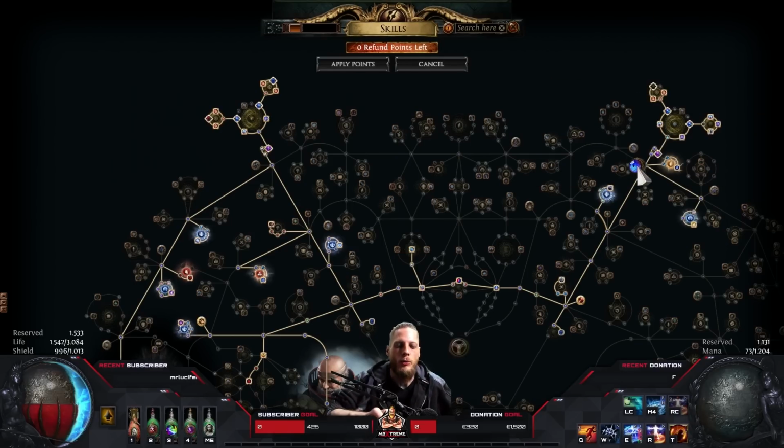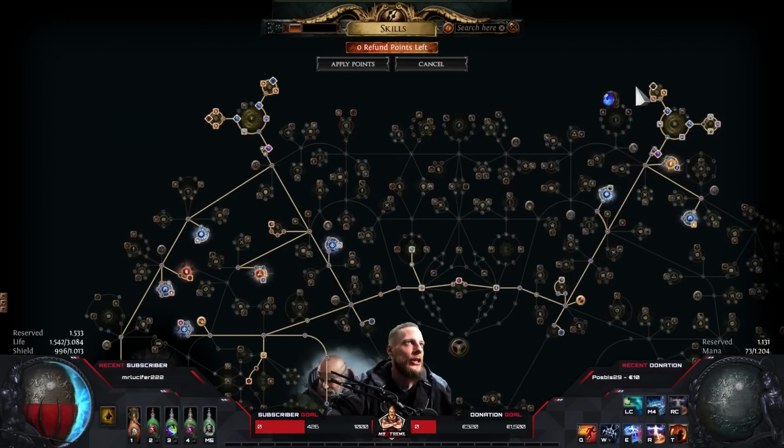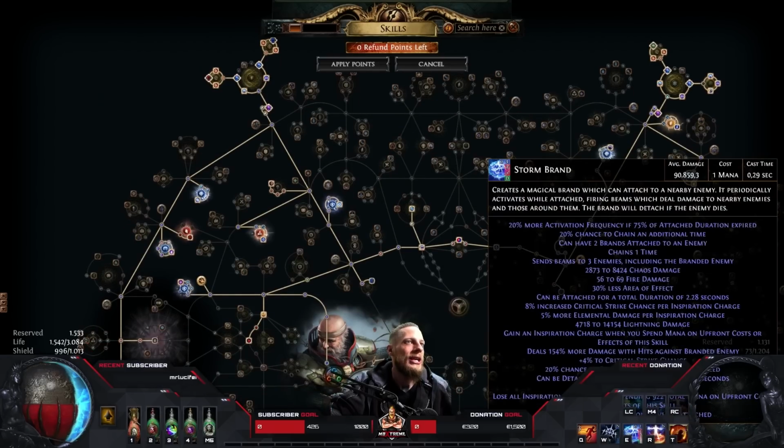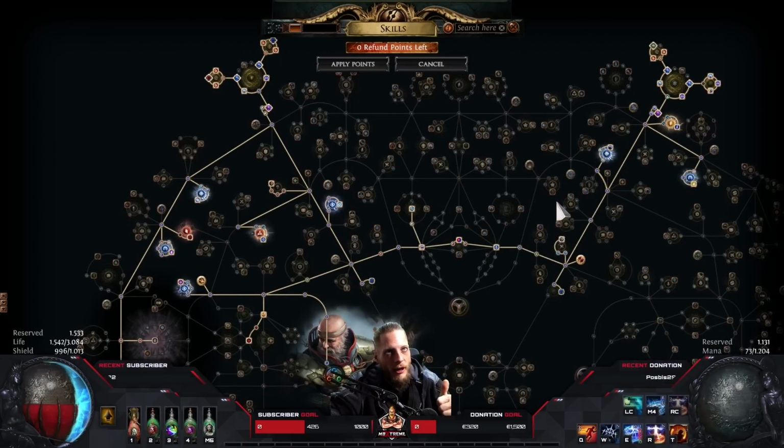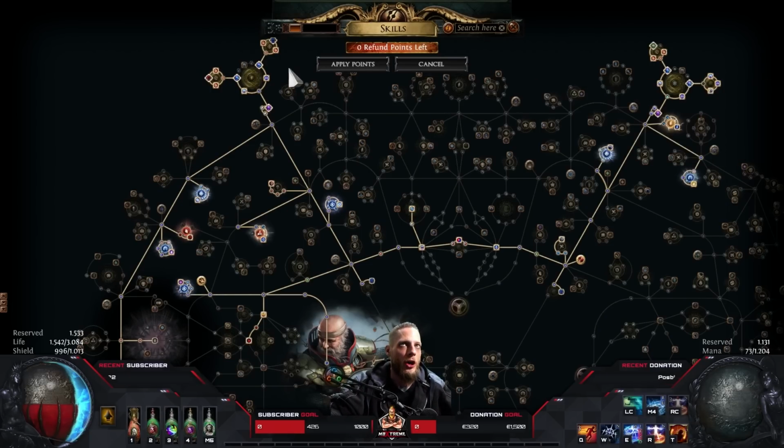I think this one has while wielding a two-handed weapon, so everything counts as long as you get a portion of your damage as fire damage. You only need one fire damage. If you crit, you're gonna inflict an ignite. The ignite's not gonna deal damage, but it is ignited, so therefore we're gonna get all the benefits out of the Sadist, getting the extra damage from Chill, Ignite, and Shocked.